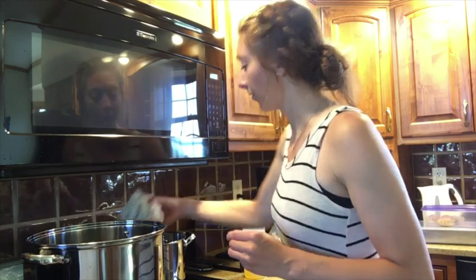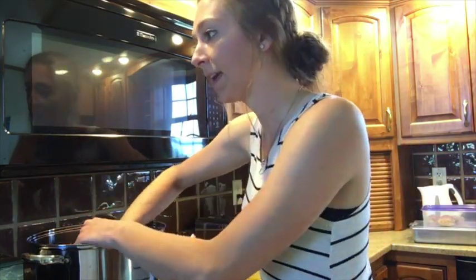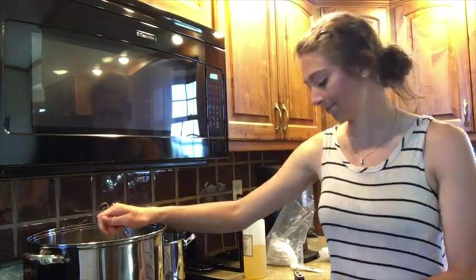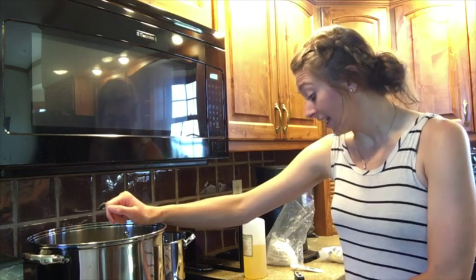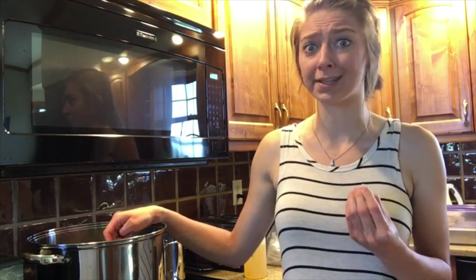Okay, so I've gone ahead and wrung out my fabric, and then I'm just gonna place this in this water. I am gonna simmer my fabric in here for 1 hour. If you're using wool fibers, it's very important that you do not boil them because it can cause fiber shock and cause the fibers to really mat and become undesirable.